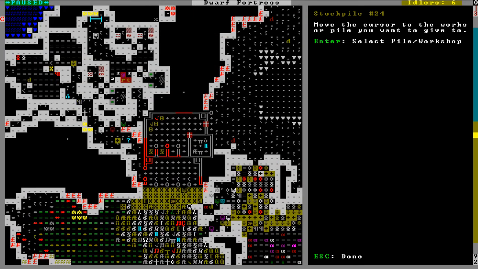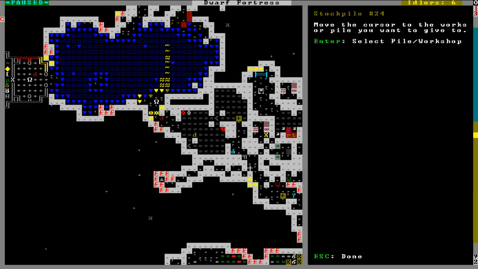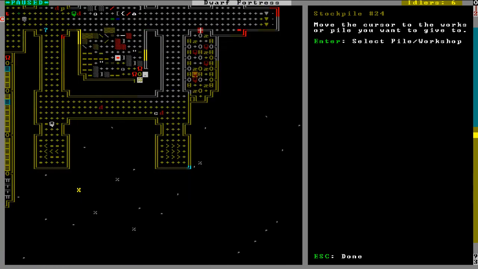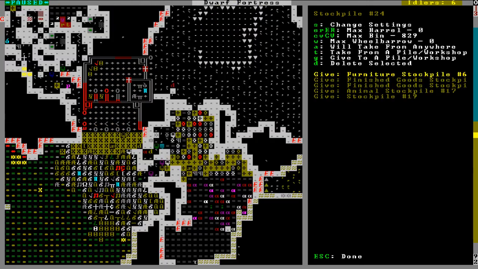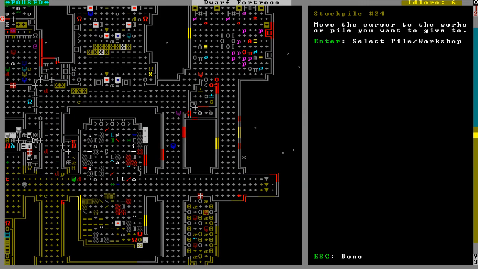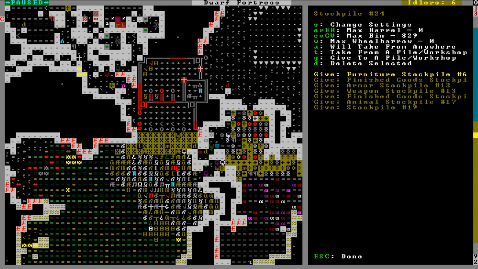What else am I missing? All right, don't forget the vault. Give to the vault. I mean, I don't really need to set it to do that because it shouldn't accept artifacts anymore. Just in case it for some reason accepts an artifact. What else did it give to? Right, it also gave to this clothing and to the ones in here, the weapon stockpiles there. And I believe that's the last one. Yeah. Okay.